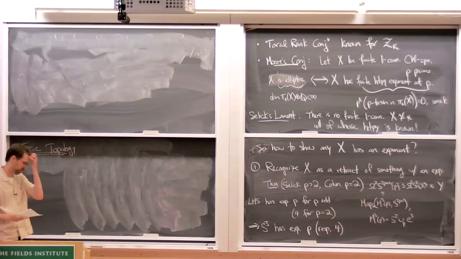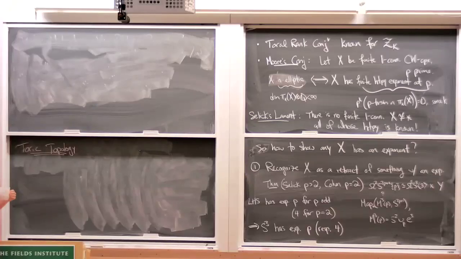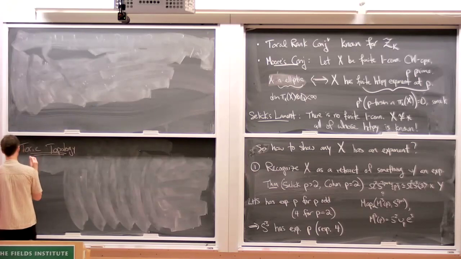Okay, this part might also be a little bit fast because I want to give Davis and Januszkiewicz's original definitions before getting to Buchstaber and Panov's reformulations of them as polyhedral products. And then for the rest of the lectures, it's all going to be about the polyhedral product point of view. So I think we can be a little bit quick about this first part. But to start, the combinatorial input for Davis and Januszkiewicz will be simple polytopes.